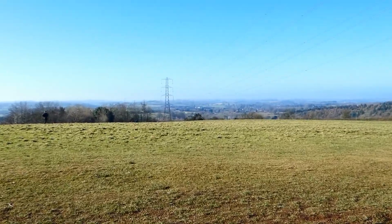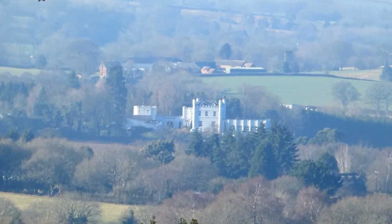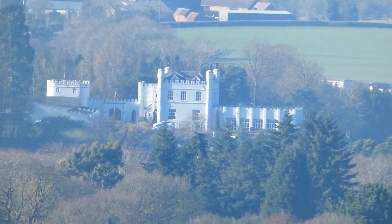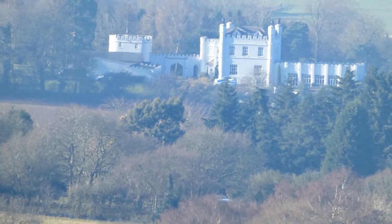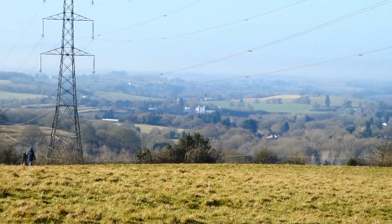I've just noticed something really cool in the distance. I'll have a zoom in and check that bit out in a minute. Let's zoom right the way back in. I've just noticed this right the way over there. Look at that, look how cool that is. It's like a castellated house. Wow. Really cool architecture. It's catching my eye in the distance by the trees. I mean, the colour caught my eye. Really cool, that one is.